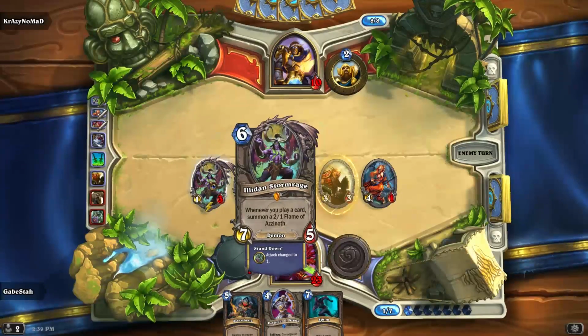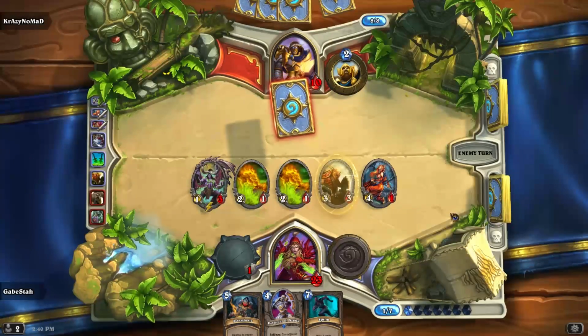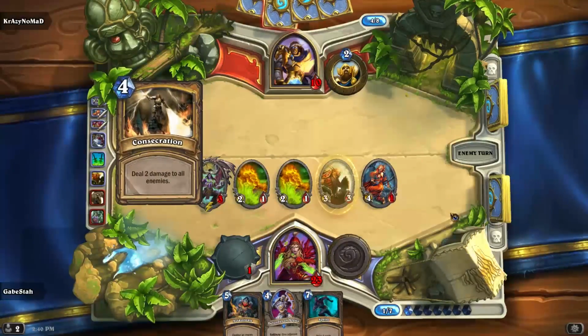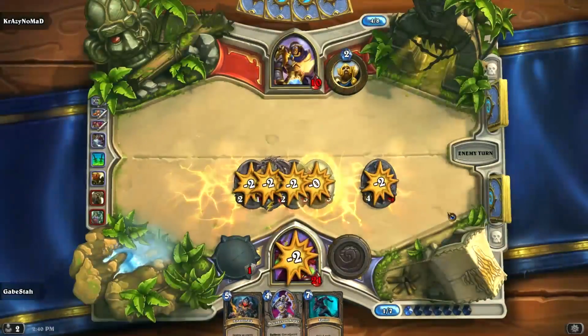So obviously the Humility on Illidan is quite unfortunate. I miss a lot of damage on him, but he really needs another Consecrate. Otherwise he's doomed. I wonder. Yeah, he's got it. That's lucky for him.